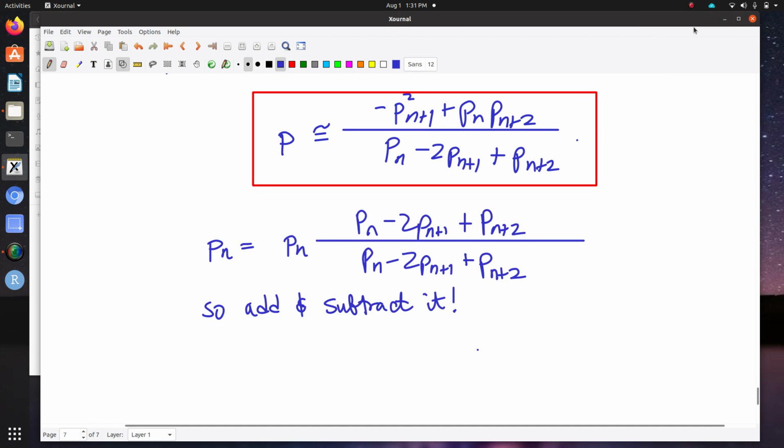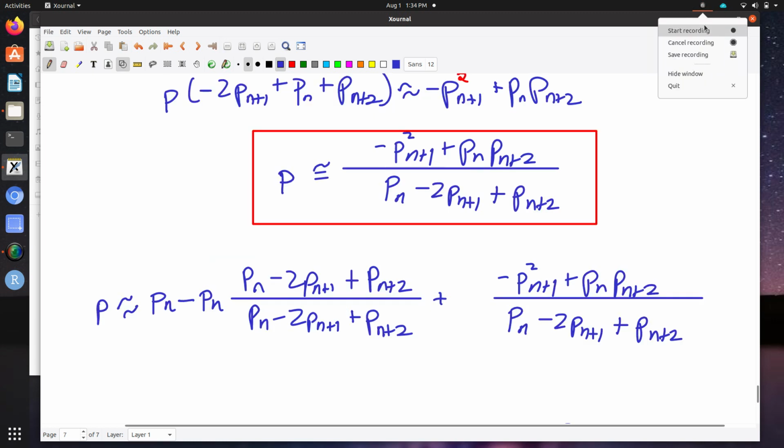So how are you doing on that? Did that work? If that didn't work, then here is a clue. I will continue working, but I just wanted to pause and give you this clue. Okay, so if you want one more clue, here it is. And now I'm going to continue the work.